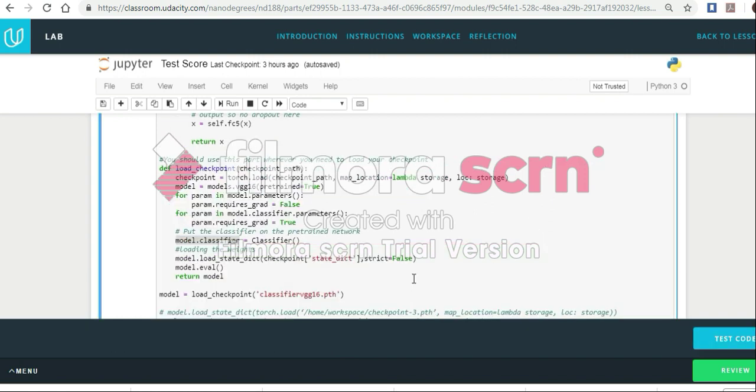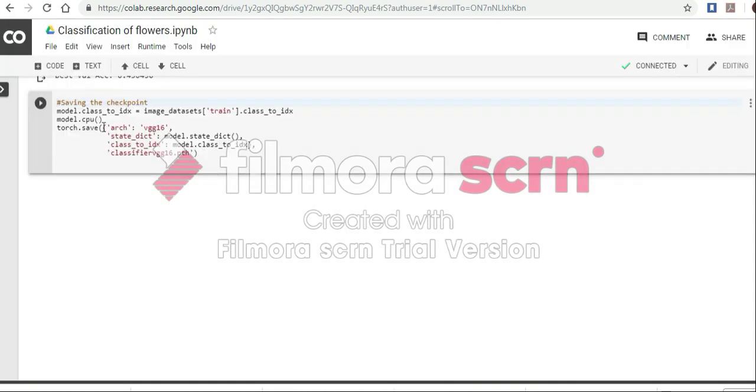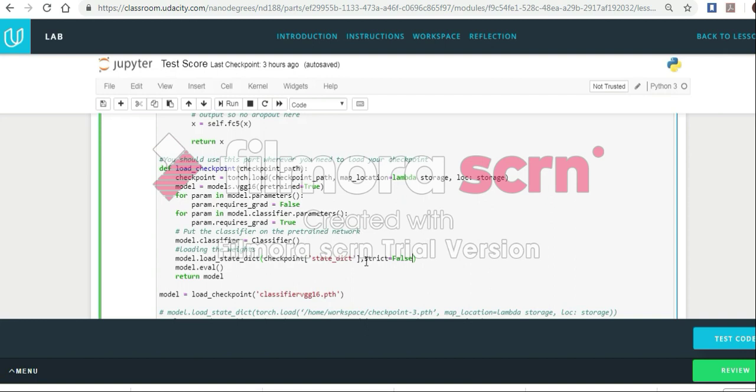One important note is that usually people use here, somewhere here or here, I'm not very sure, a step to move the model to the CPU, because Udacity is not using GPU for now. So we need to move our work from the GPU to CPU. I have already done that in my Colab before saving the model. I will show you where. Where we save with torch.save, I had model.cpu before that. So no need to do the moving thing. And we have strict set to False here, just in case there are some differences in the versions between Colab and Udacity, so it wouldn't harm.